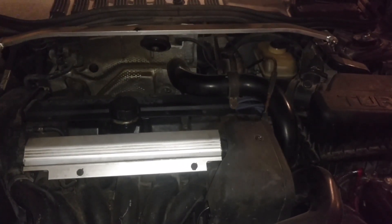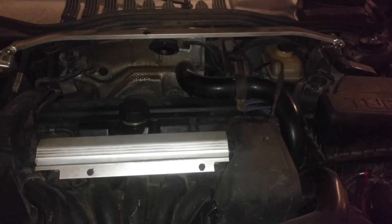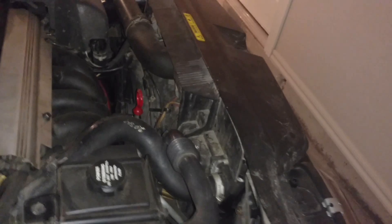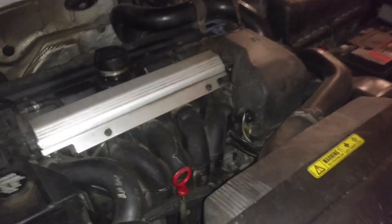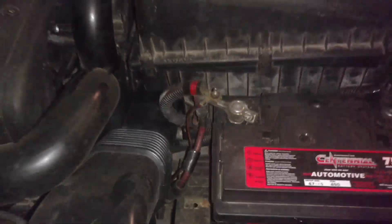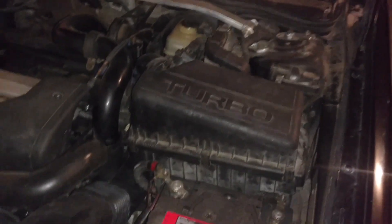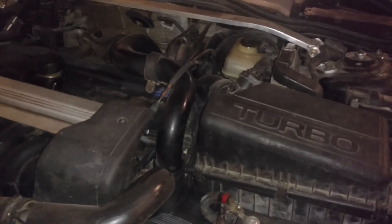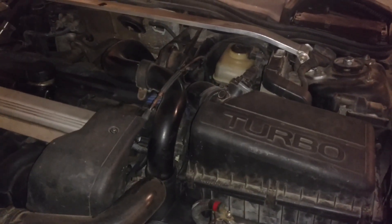The cheapest and easiest way to deal with this emission stuff is to follow the vacuum lines and try to find a breach in the system, unless the code reader has given you a specific code to deal with a defective part, like a purge valve or a rollover valve. You've got vacuum lines that come off of there, come over to these vacuum valves. Some of them run down under the car to a charcoal canister. You've got to get under the car, follow these tubes and lines back through to the fuel tank.